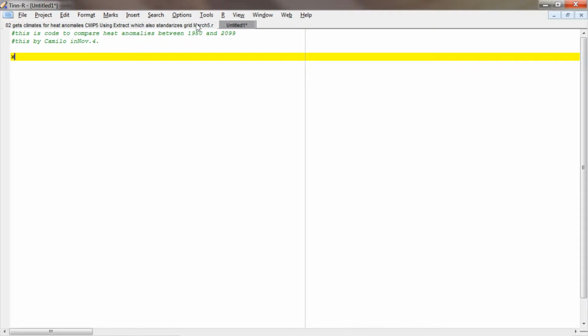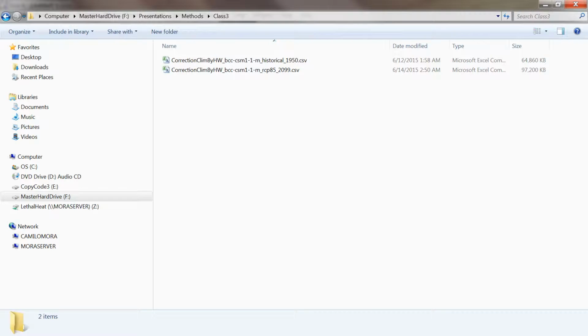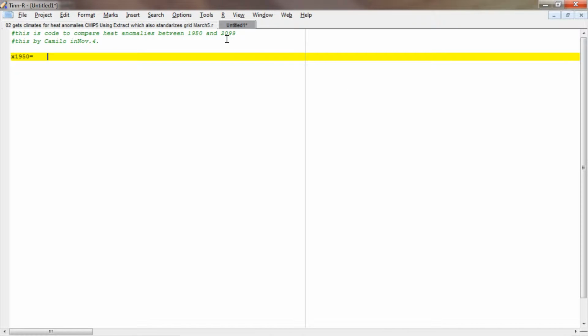All right, so we're going to introduce a variable. We're going to call it x1950, and that's going to be the file that is in 1950. So that's the folder here. You remember from our last tutorial, the way in which you read a file is using the fread function. And again, I will show you something in a second.